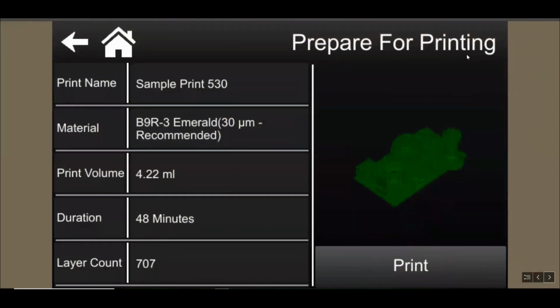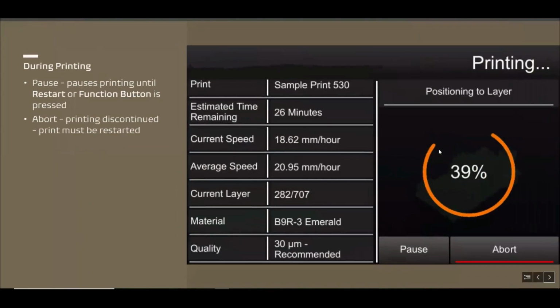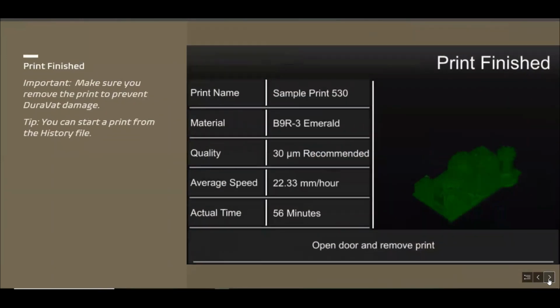This is your overview. Prepare for printing. Basically, it just gives you the amount of time it's going to take, also the print volume, number of layers, in this case 707. Once you select print, the printing operation begins. At that point, you'll be presented with a progress dial. During the printing operation, you can pause or abort a print, but we don't recommend pausing because it can cause an artifact. If you abort a print, you have to start the print over. It will not start over from where you aborted the print.